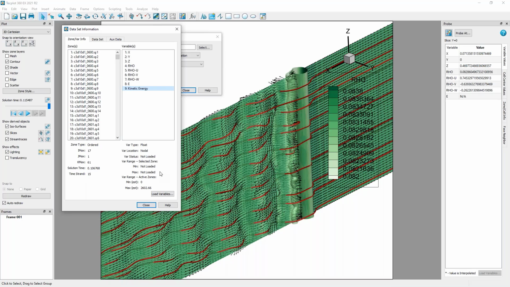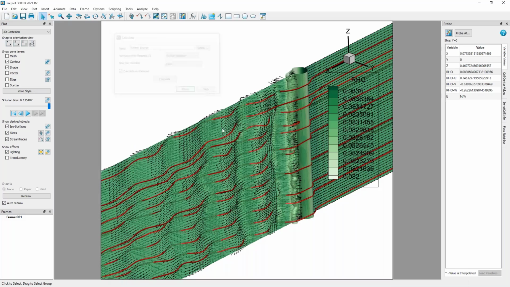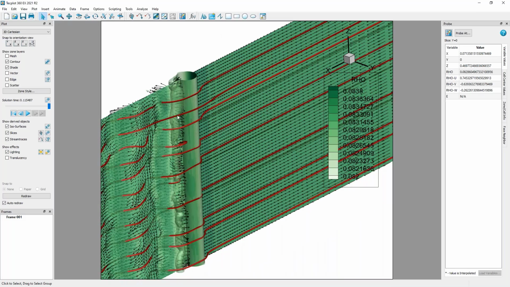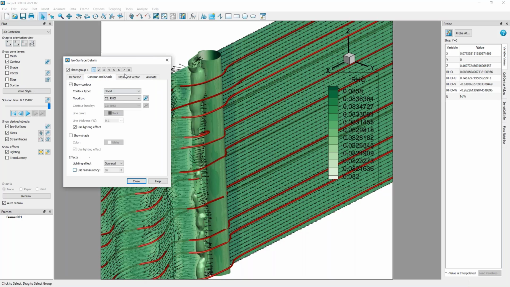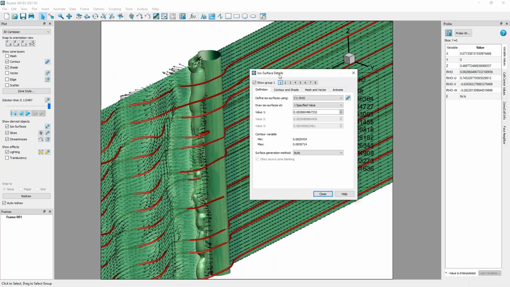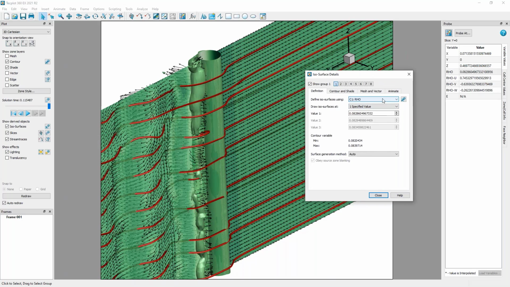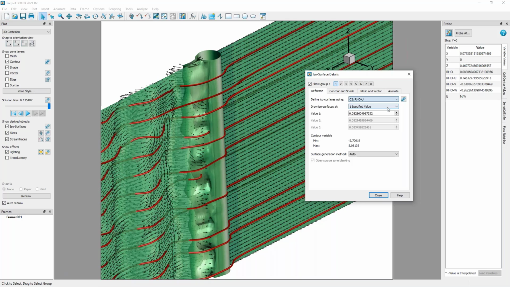So for that, we need to add it to the plot in some way, and then the variable will be loaded. So what I want to do is go to the isosurfaces, and just to make this a little easier to see, I'm going to turn off translucency for now. But for this, I want to define an isosurface using that kinetic energy variable, but rather than interrupting the rest of the visual style that the slices and the contour on the surface already use for density, I'm going to select a second contour group that the isosurface is defined by.